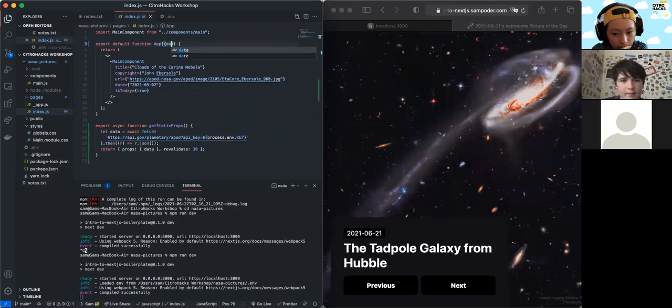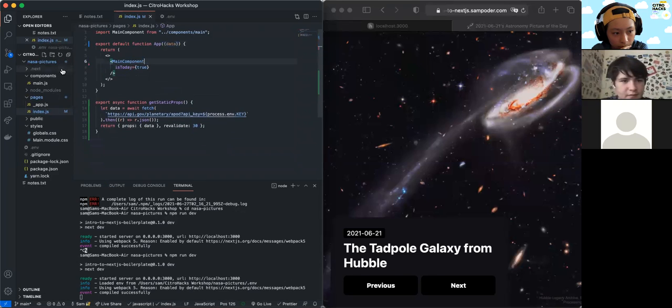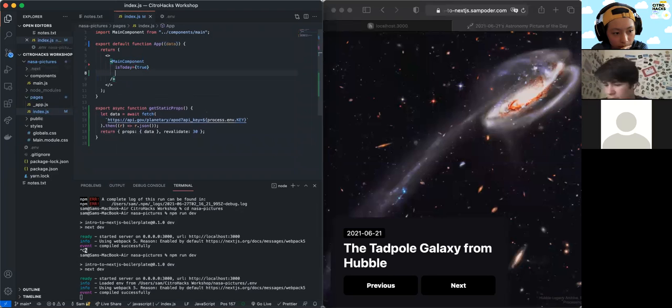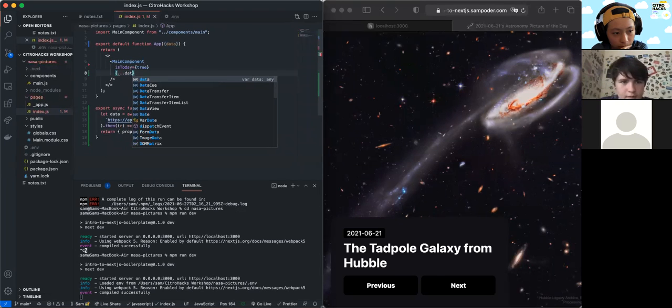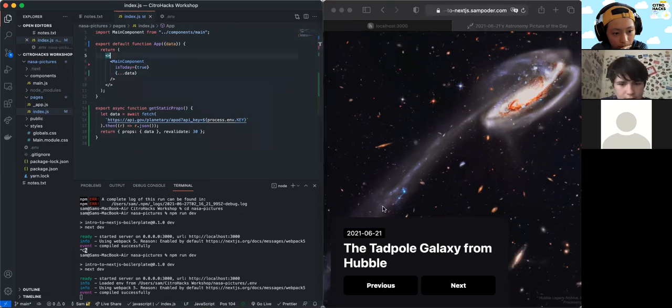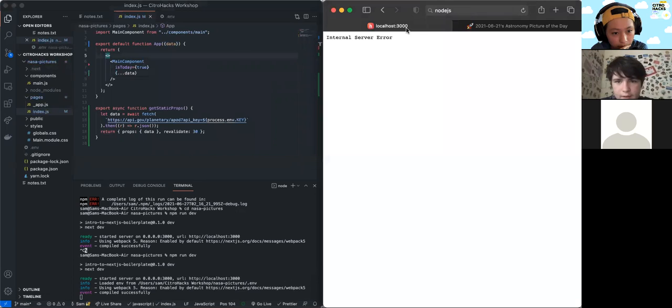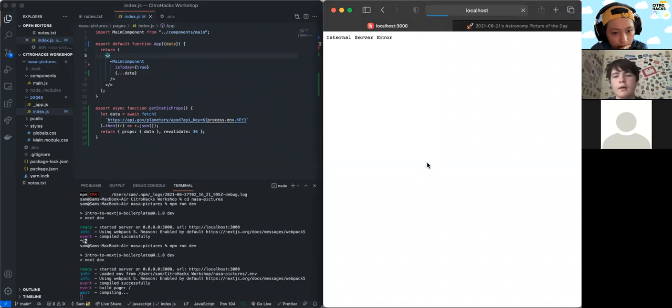Then we head up into app and we can write data like that. What that tells us is that we'll then be able to get the data from here up into here and here. And then we can delete all of this stuff and just do data. All right, and then if I refresh, not there, but in my index.js, hopefully this works.